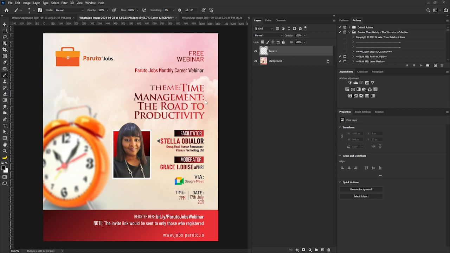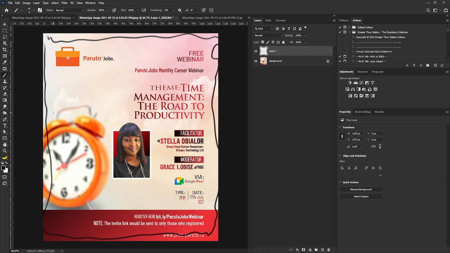All right, so I said space is very, very important in your design project. And I noticed that's what the designer is trying to achieve, because we have space here which looks more like a margin, and that is fine, but it should not be only on your margin. It should also be on the information on your project.